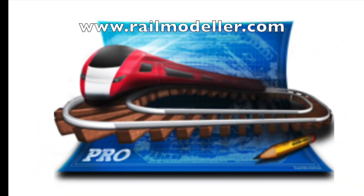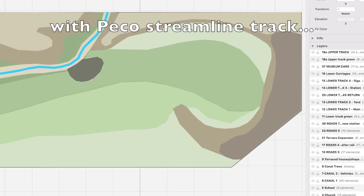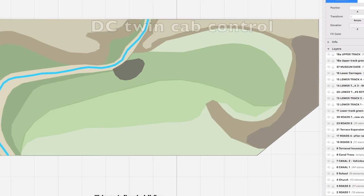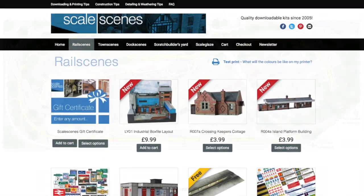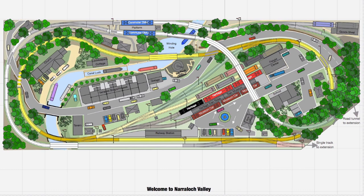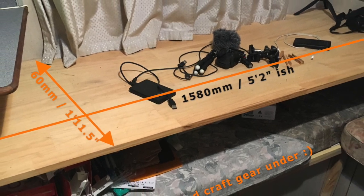G'day, I'm Stephen Spry, and greetings from down under. Pen and paper are basically fine for track planning and noting down ideas, but it is the 21st century, so you've really got to be using some track planning software. Today I'm demonstrating how and why I'm using Rail Model Pro for Mac with its layers function to design my layout, which will eventually be built with Pico streamline track, manual points, DC twin cab control over 17 sections, and buildings from Scalescenes.com. Planning is extremely important as I just don't have the wiggle room with 5 foot by 2 foot, or 1580 by 610 millimetres, to correct silly blunders.